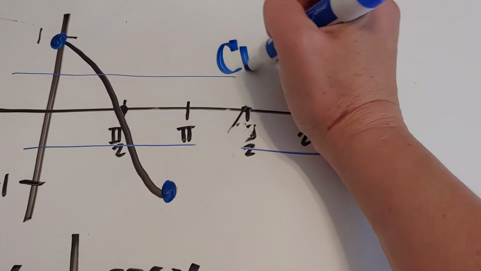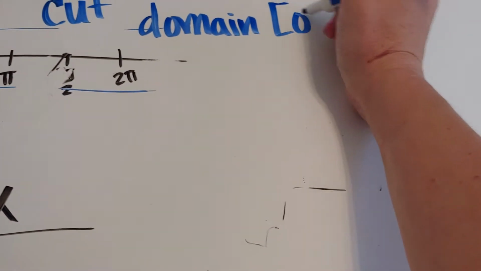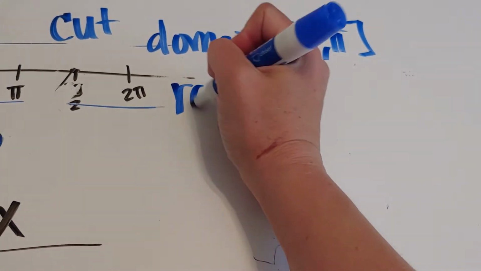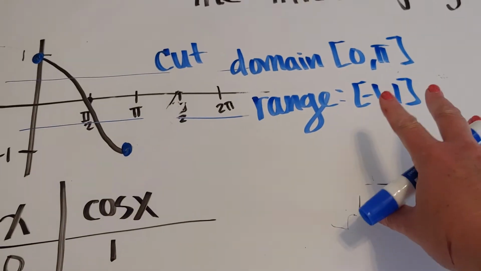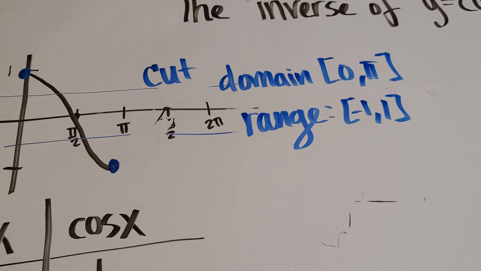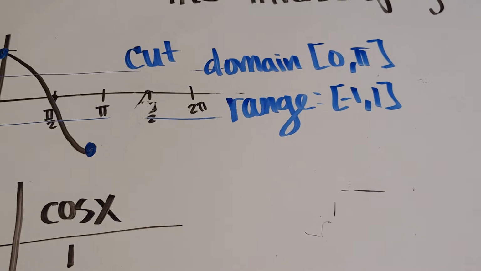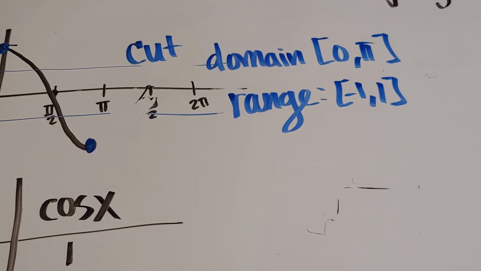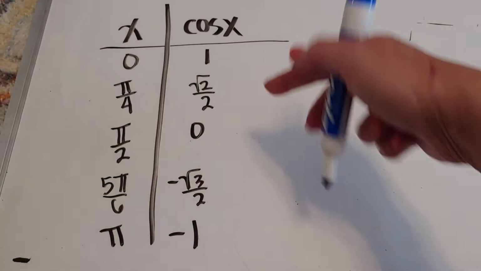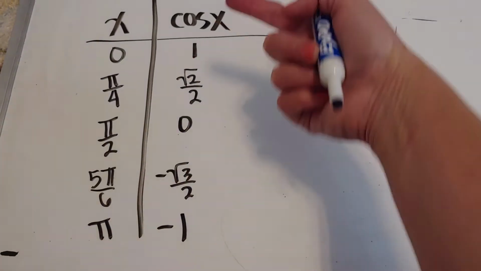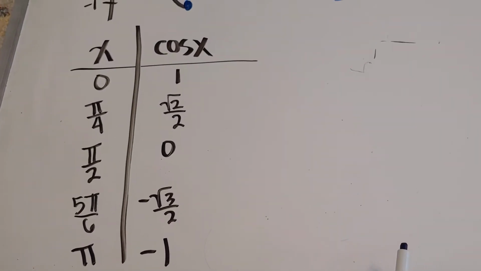So we cut the cosine so that the domain is only from 0 to pi, and the range is still from -1 to 1. Now this is very different from where we cut the sine graph. If you remember, we cut the sine graph from -pi halves to pi halves. So this one, we're cutting it from 0 to pi. That's really important because when I go to do the cosine inverse, we're going to have a different set of values. The set of values that we care about are basically from 0 to pi and their outputs. And I just ran a few random ones here so you could see what regular cosine looks like.